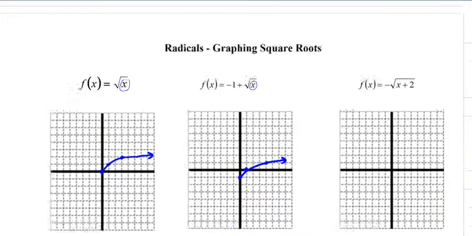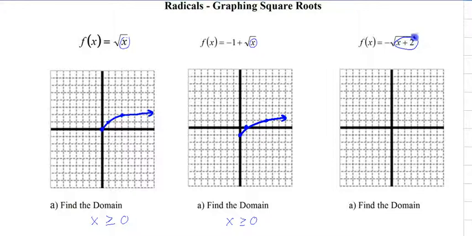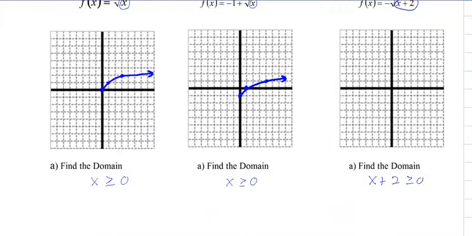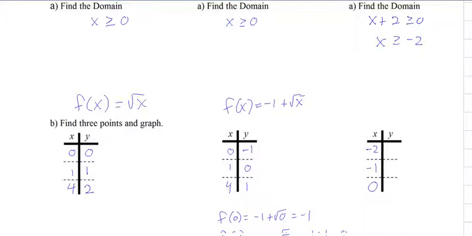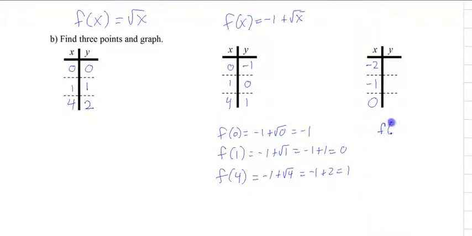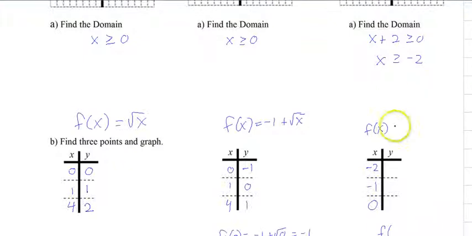Alright, let's do one more. Inside, we find its domain. On this one, we're actually going to have to solve so that it's greater than or equal to 0. So x is greater than or equal to negative 2. That's where we start. Negative 2, and we want greater, so negative 1 and 0. Let's test them. If we don't get the answer we like, then we'll pick another number.